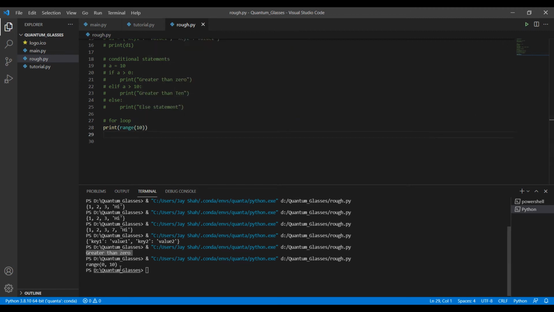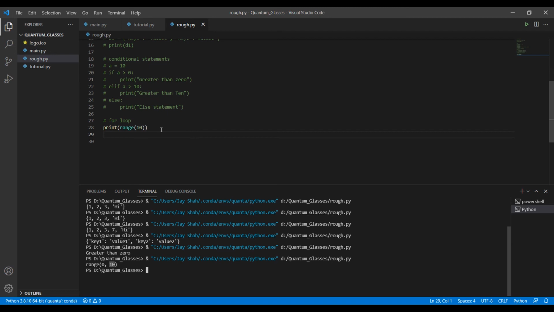Range, okay, it goes from 0 up to 10, and this 10 is excluded, just as we saw previously in the slicing part of list. So it will print from 0 to 9. The total elements will be 10, but it will be printing from 0 up to 9.